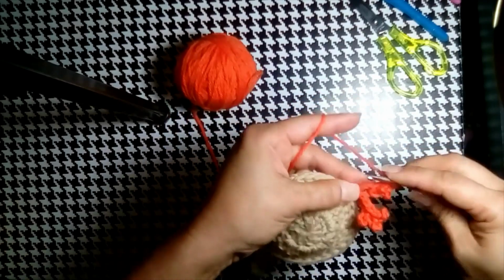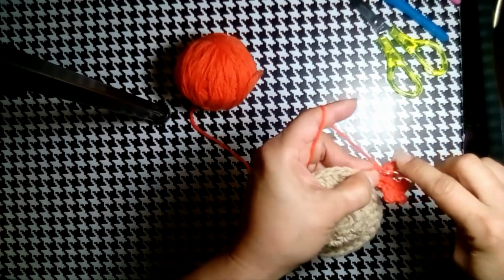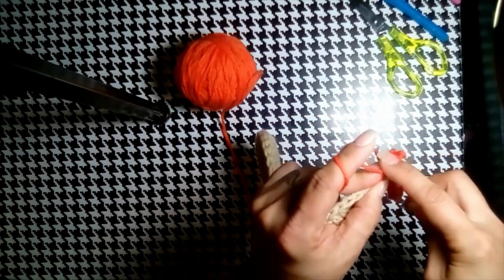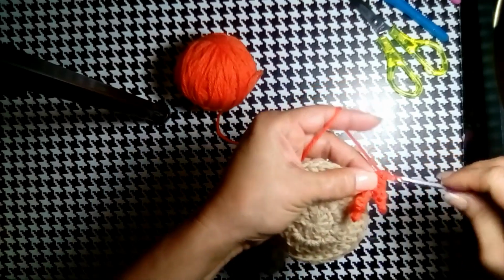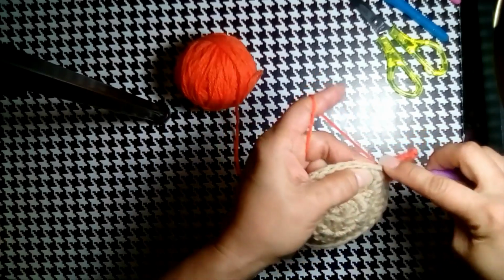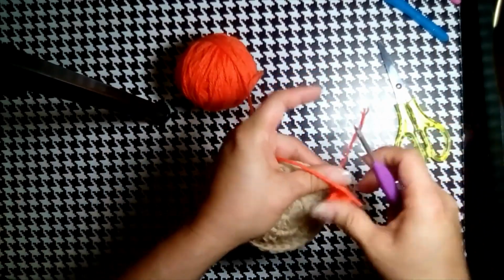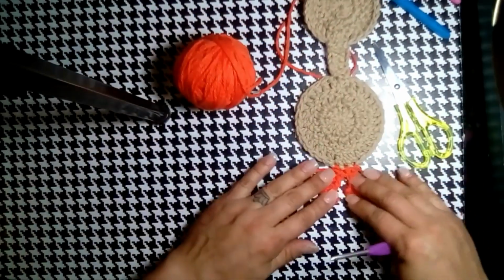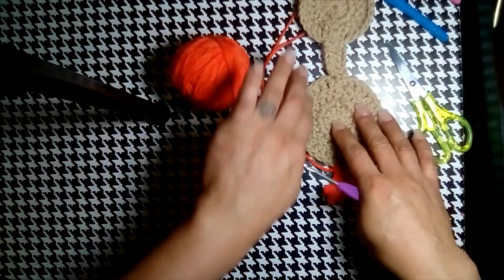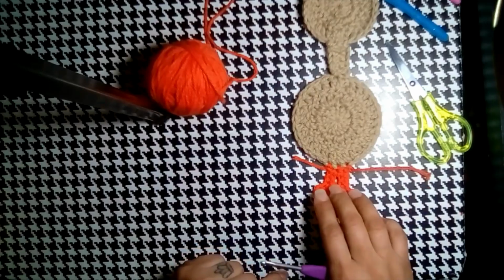1, 2, 3, oops, 4, 5, and then we are going to slip into that next stitch, chain 1, cut our yarn, and there we have his feet. I've been sewing in my ends as I go, so I don't have a lot to do at the end. And when we come back, I'll show you how to do his face.